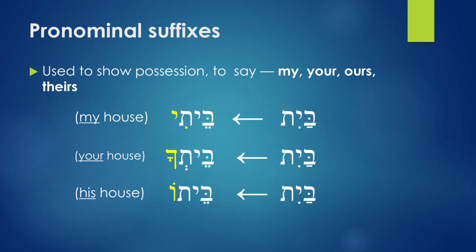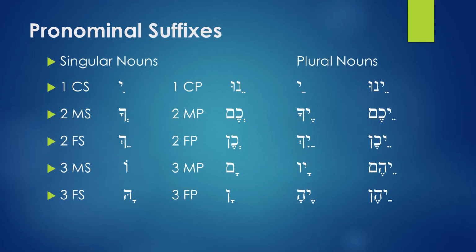That's second. And thirdly, if a noun has pronominal suffixes, that noun is considered to be definite. It's definite. Because of these endings, the pronominal suffixes being added to the word, the noun is considered to be definite. You're going to see how this all applies. And so let's look at the suffixes that are added to the word to show possession. Alright, here's a table of suffixes that are added to show possession.